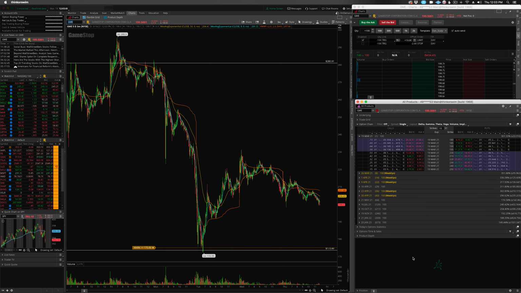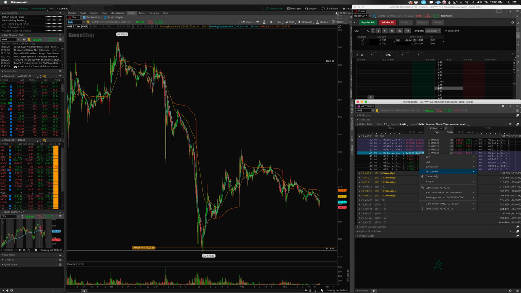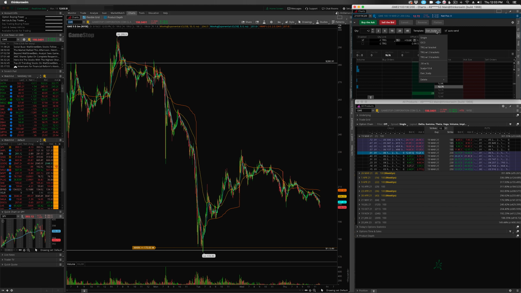Now I'll just link the trade window to yellow 2, but make the active trader window link to blue 3. If I want to quickly buy or sell an options position, I just load up the contract by right-clicking it, choose Send GME to blue 3. Now that call contract is loaded up in Active Trader and I can quickly buy and sell.